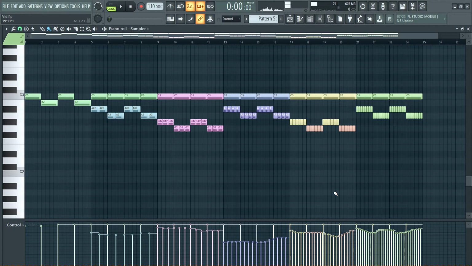And because sextuplets are twice the speed of eighth note triplets, one quarter note is worth 6 sextuplets. And there is such a thing as a quarter note triplet as well. The quarter note triplet has a 3-to-2 relationship with quarter notes in the same way. So one quarter note triplet will take up the same amount of time as two quarter notes, or in this case, two beats. So let's break this down visually, right?